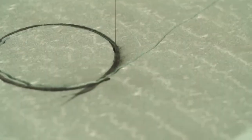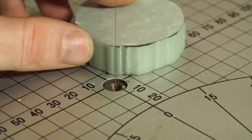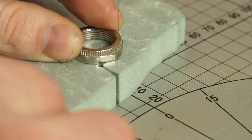With the miter gauge removed, a large sheet of foam can be free-cut. With practice you can trace patterns out. My skills are not quite there, so I often find it easier to use a stencil to produce accurate cuts.